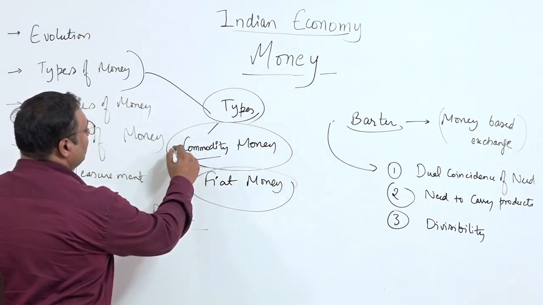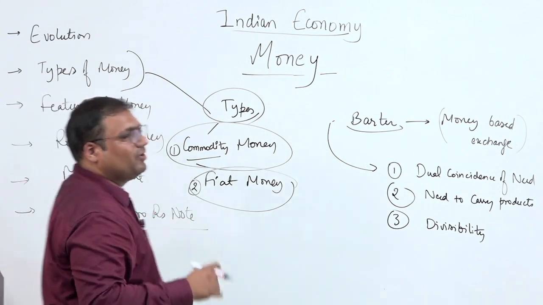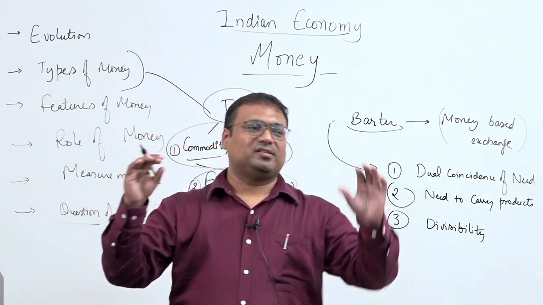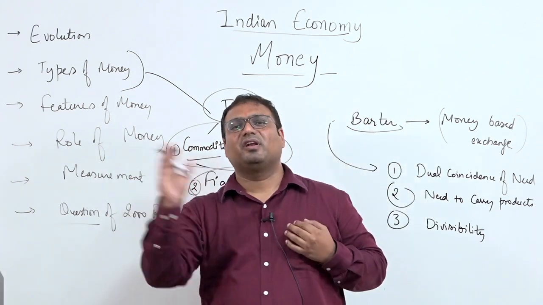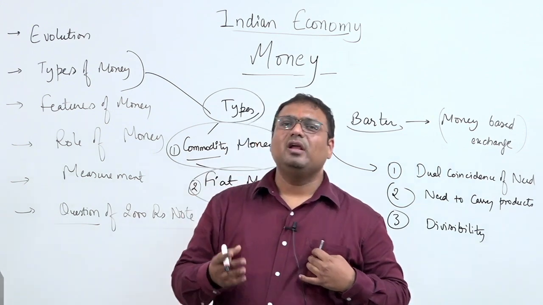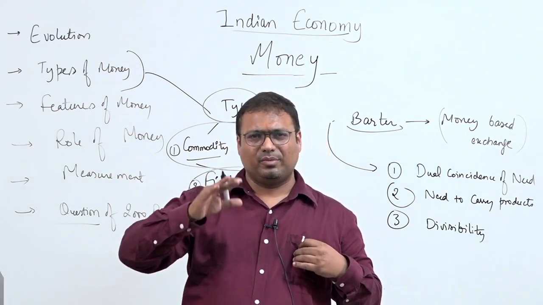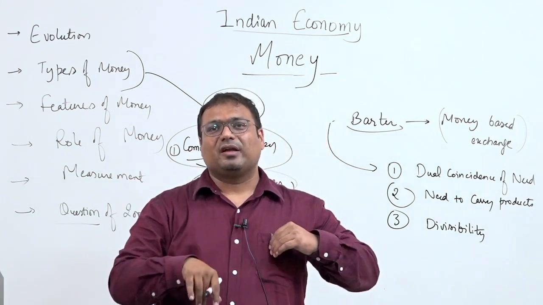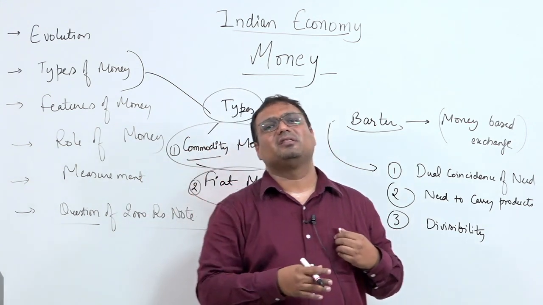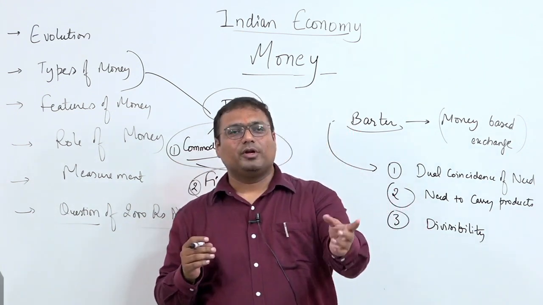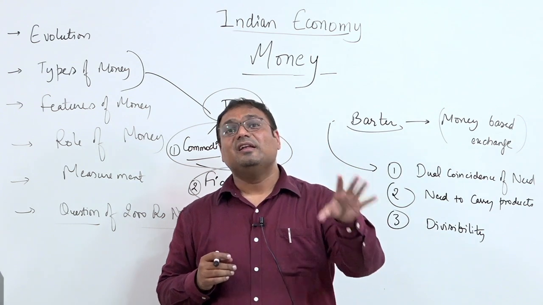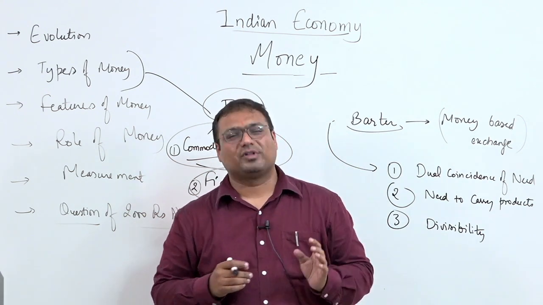Okay. So first is commodity money, second is fiat money. What is fiat money? Fiat money is the legal money which the government authorizes: this is our currency, this is our national money. And what is the feature of fiat money? How do you distinguish between fiat and other money? Nobody in that economy can refuse to take fiat money. Nobody can refuse to accept payment in that. Okay, nobody can tell you that you can't pay me in this denomination. That is legally wrong. You can file a case against that person.